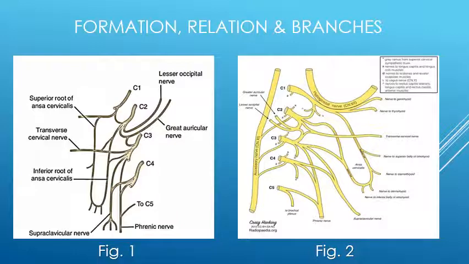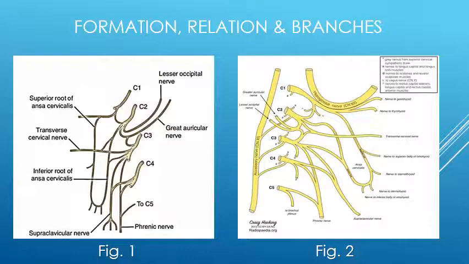Now we come to how the cervical plexus is formed. You can see in figure 1, there is C1. C1 means the first cervical spinal nerve, because C1 also stands for the first cervical vertebra. The anterior rami of C1, C2, C3 and C4 form the plexus. Plexuses are always formed by the anterior rami. They supply the skin and some of the muscles of the neck. So this is the formation, and you can see it in figure 1.